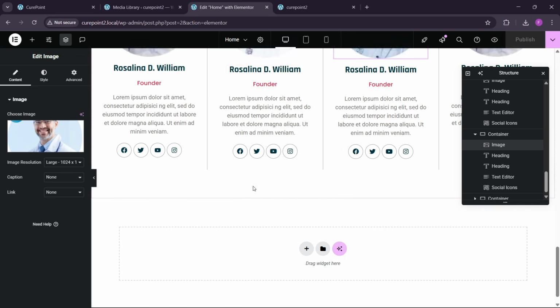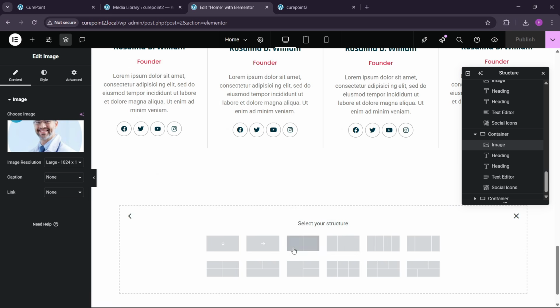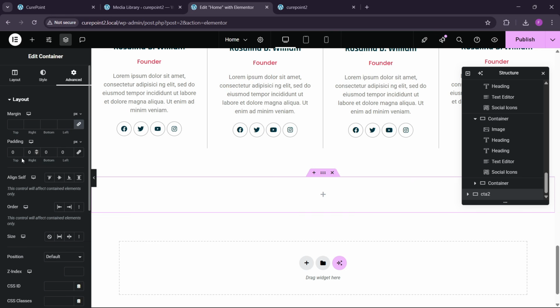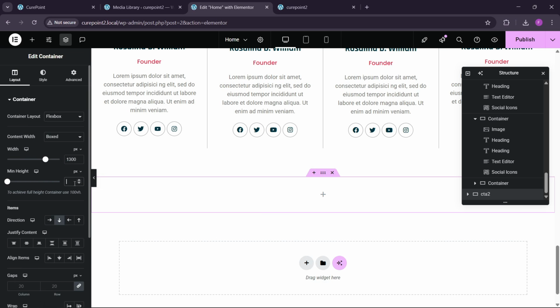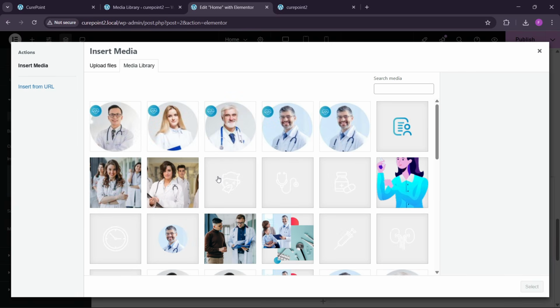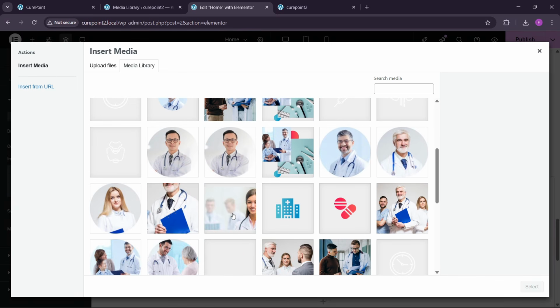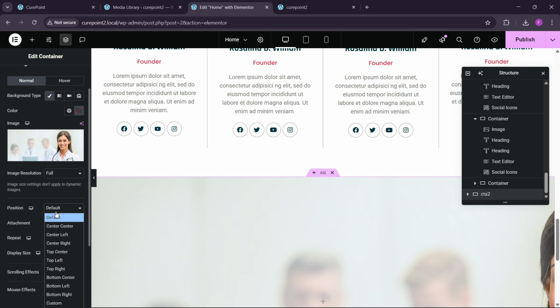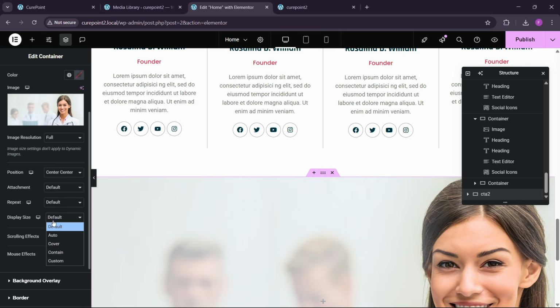So for making this section, we can just add one more container. Okay, and here we can write any h2. Here also we can write 1300 max width, and here we can put this to 700 pixels. Then we have to use an image here. So let me find that image. I think okay, this is the image. So I will give you all of these images in the video description. You can follow along with me for free.